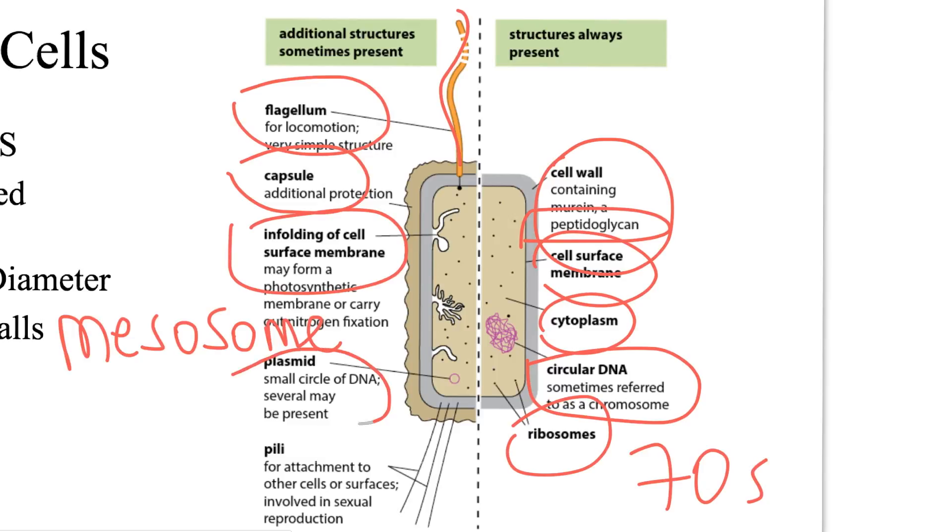Some bacteria may also have an additional and extra small circle of DNA called a plasmid, which is a very important tool used in biotechnology we'll see in another chapter. Some bacteria also might have short but many attachments called pili, which they use to attach to surfaces. Even some type of pili called sex pili is used in conjugation of bacteria, forming a bridge through which the plasmid is transferred from one bacterium to another.